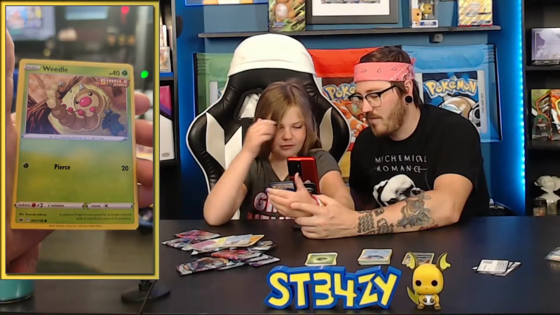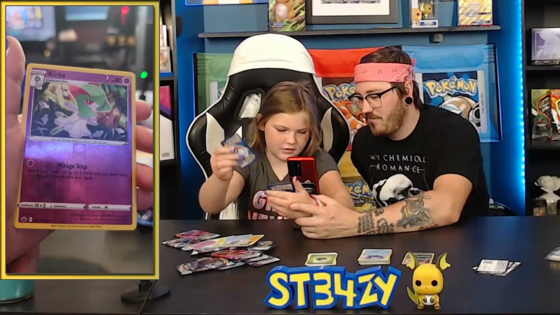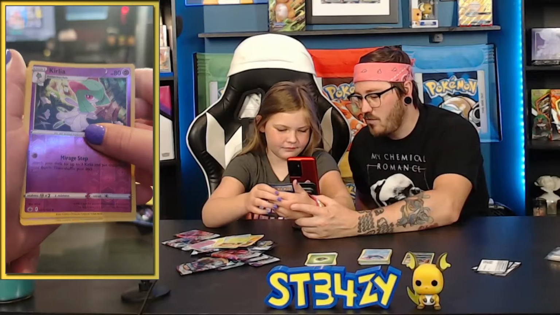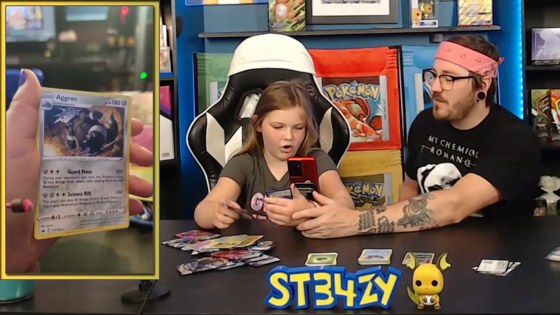Well, it's a Weasel, so. Weedle. A Weedle doing exercises. The reverse is a Curlia, so that's pretty cool. And the rare is a non-holographic Aggron. You see what I'm saying?